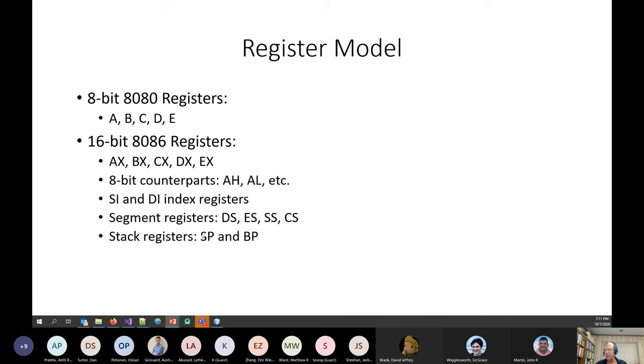And then the stack registers. So there's a stack pointer, which is 16 bits. So you can have a 64K stack and a stack segment. Oh, I'm sorry, BP is also another stack pointer that you can use for offsets. SS was the stack segment. CS is the code segment. So what you can have then is 64K of code in a segment, 64K of data, non-overlapping. So what this ended up doing was it gave you 1 megabyte of addressability, which today, 1 megabyte isn't much, is it? Right? But it was huge compared to 64K.